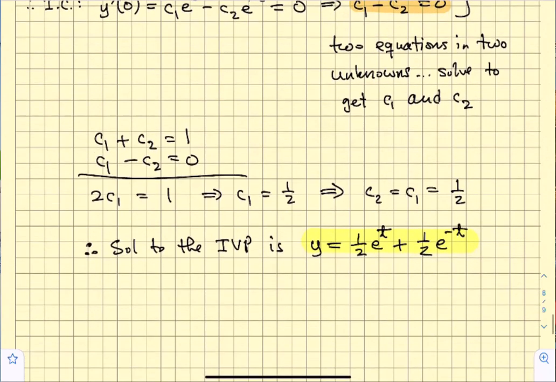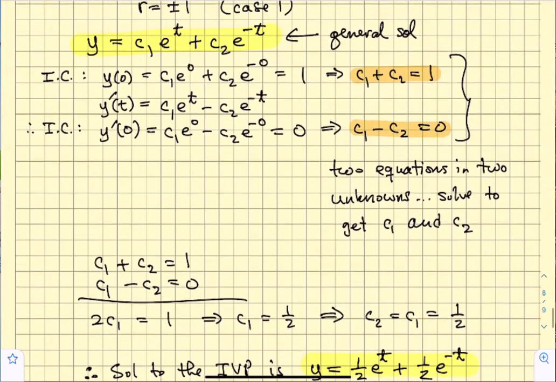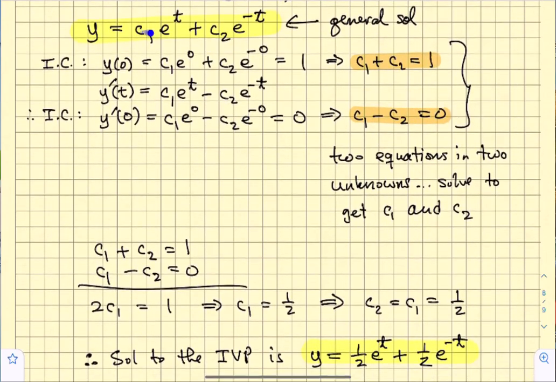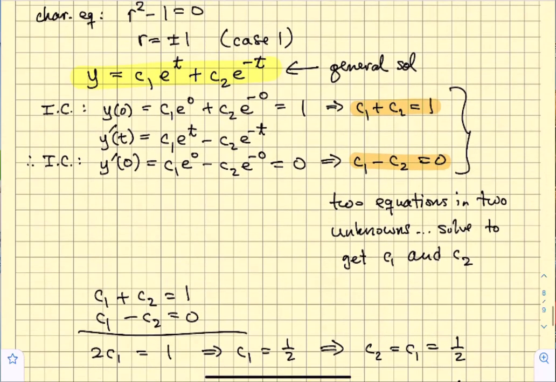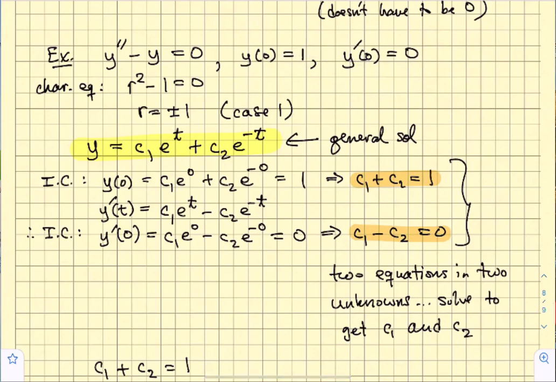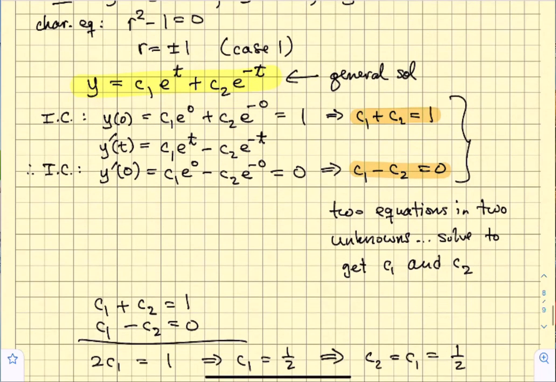And then what I should do, just like we did in chapter 2, is return to my general solution and plug back in the values that I found for my constants. It just so happens in this example that they're the same number. They're usually not, but I'm going to get a 1/2 for c1 and a 1/2 for c2, and then this would be the solution to the initial value problem. It's still following the same motif: you find your general solution, and then you use your initial conditions to nail down the constants that are involved.